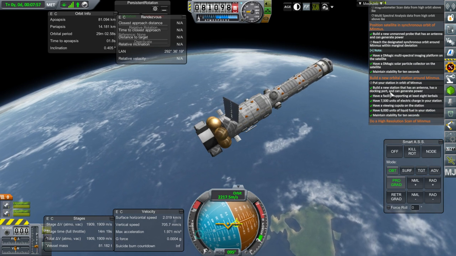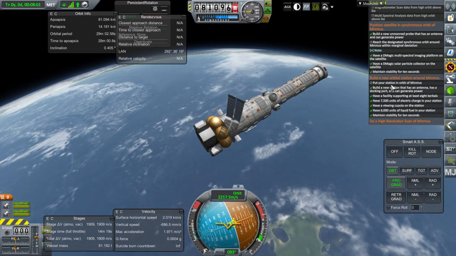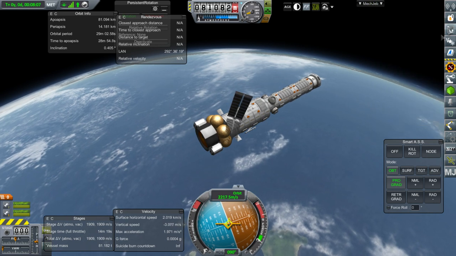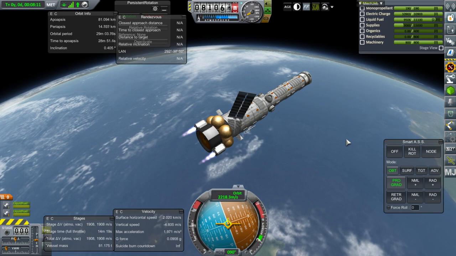Everything else okay? Yep, this contract just says put your station in orbit around Minmus. That's good. And that one will take some time, of course, with the high resolution altimetry scan. So, good times. It looks like I haven't made any further obvious mistakes.